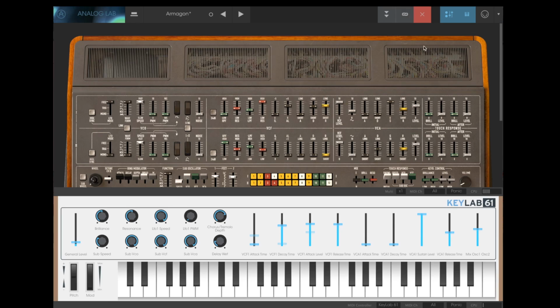These 2 buttons here are specific to Analog Lab. One of them is to close the interface. Okay, I'll just open it again. And the second one is an assign button. What it does is, I can click on them, and now you can see all these controls turn blue and this one turns green. Now I don't want to control the brilliance with the first knob of Analog Lab. I want to control maybe the high pass filter of the CS80. And with the second knob, I want to control the low pass filter. And with the third knob, I want to control maybe the resonance of the low pass filter. Now I'm done. So now these controls have been reassigned to new parameters.